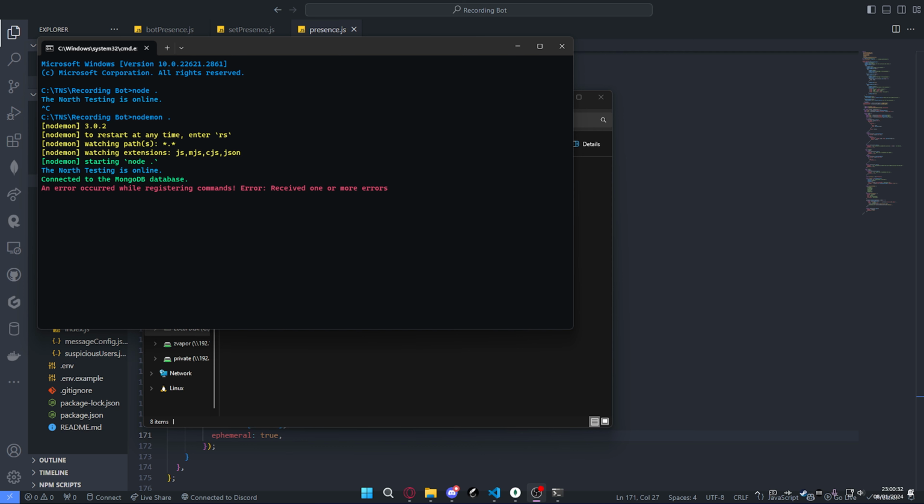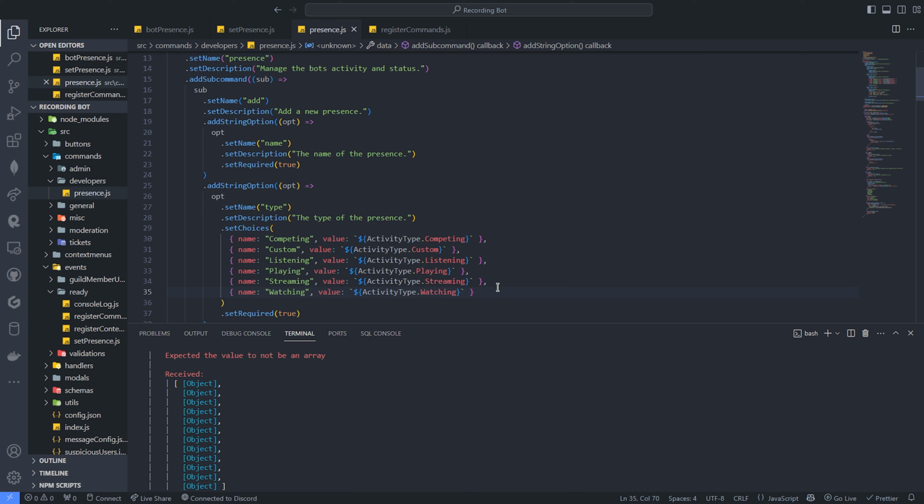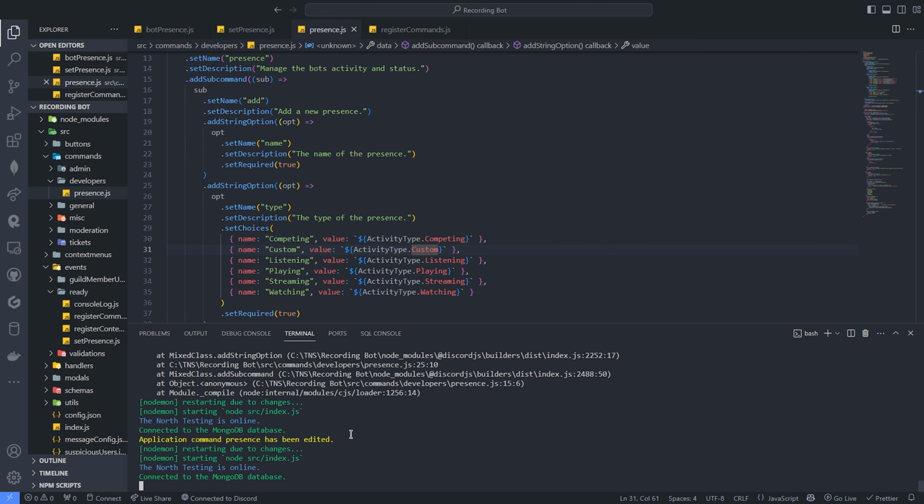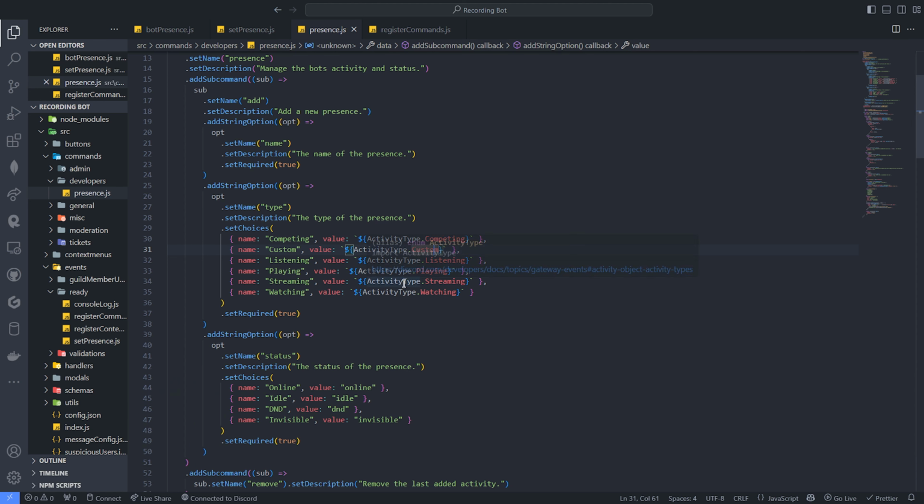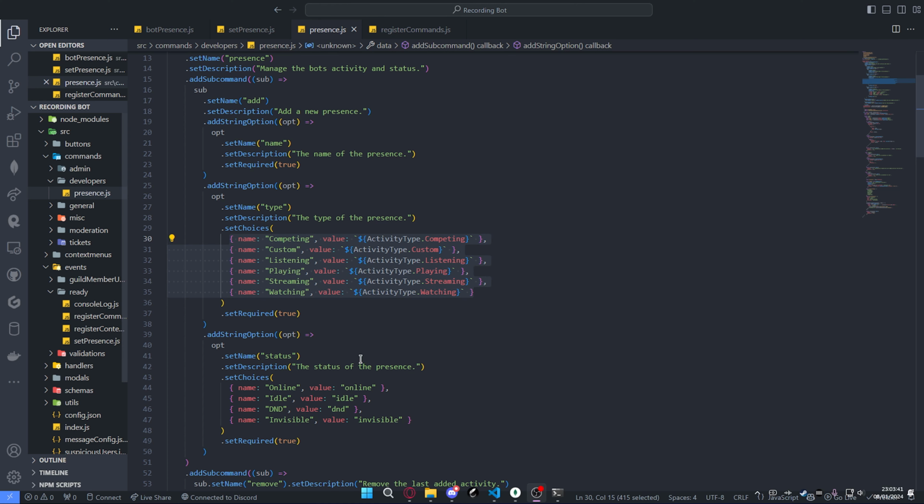I'll be right back. All right, so the solution was to just go ahead and fill in all of these with their respective values. And the Object.keys thing was not working, so we had to do it like this.